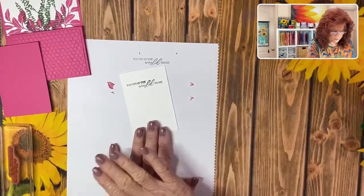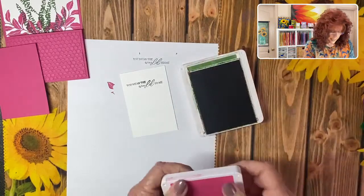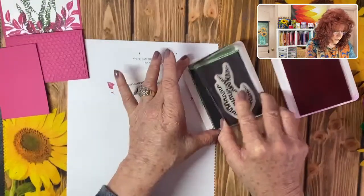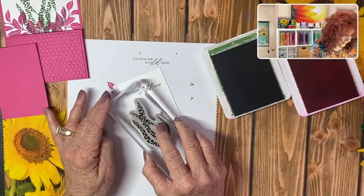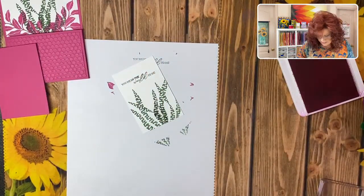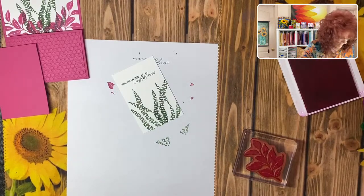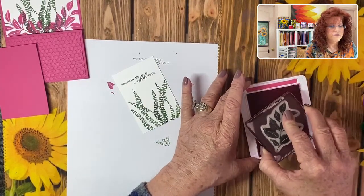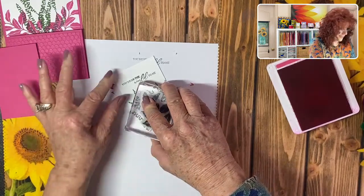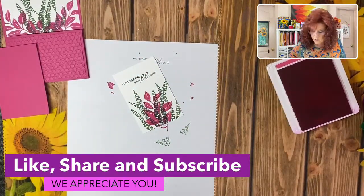Okay. And so now we're going to put some of our beautiful leaves again. So let's go ahead and bring in our garden green and our melon mambo to just decorate that front. And I'm going to go ahead and just stamp a little bit more. And now we're going to bring in that melon mambo. I love this leaf. I think that is so incredibly pretty. Now, let's go ahead and stamp that. Okay. And let's just put it right in the middle and hold it for good contact. Okay. And there we have the front of our card.